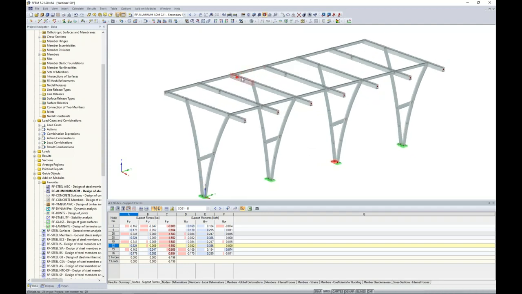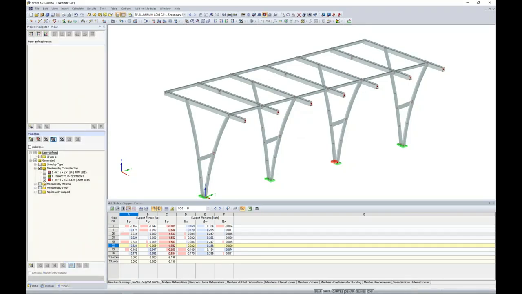Now, notice that the program has broken apart these members here based on where they were framing into the columns. And actually, that's not a big deal at all. So what we want to do here is, under the Views tab, I'm going to select all of my ShapeThin sections, and we'll turn off my 3x3 sections.